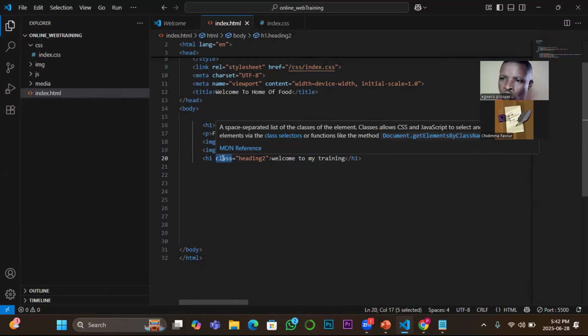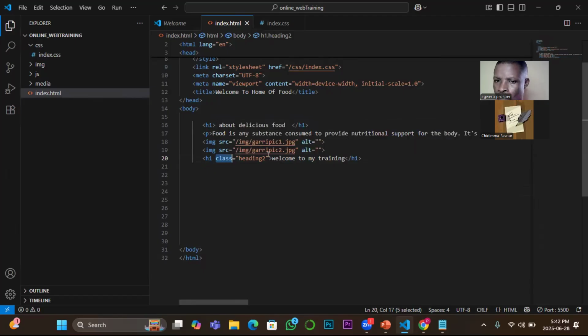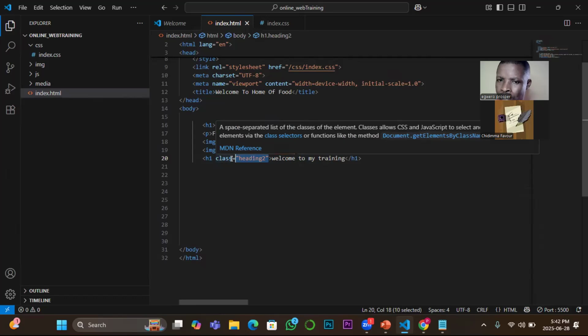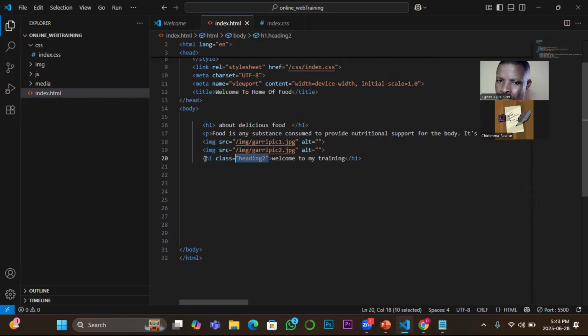An attribute comes in pairs. That is, we have the name side, which is the class. Then we have the value side, which is what comes after the assignment, or the equals to. Now, I want to speak to this element in my CSS with this name, heading 2, instead of speaking to it with the H1.